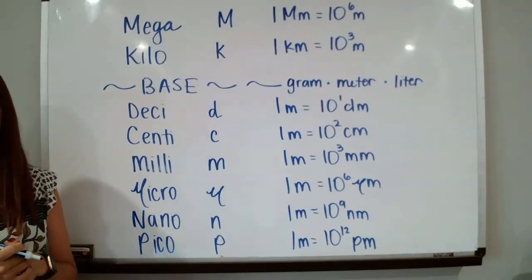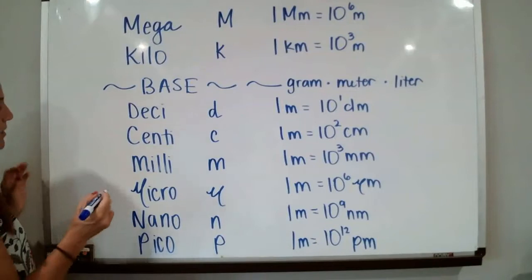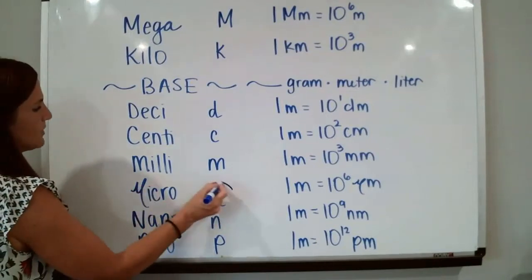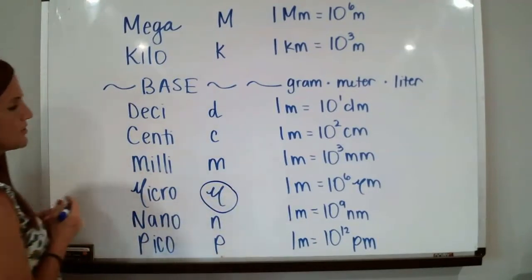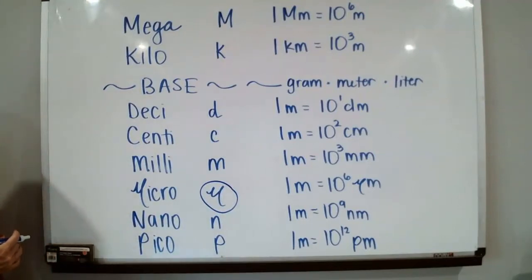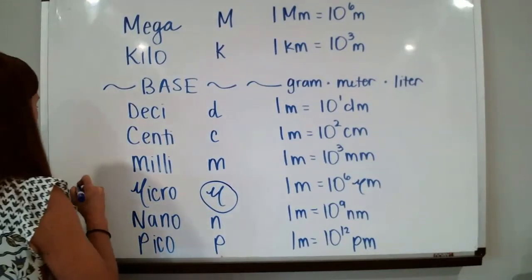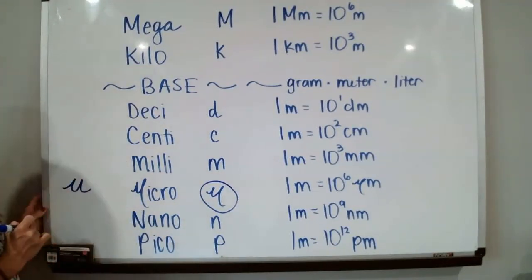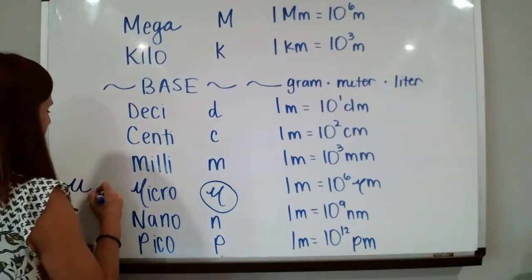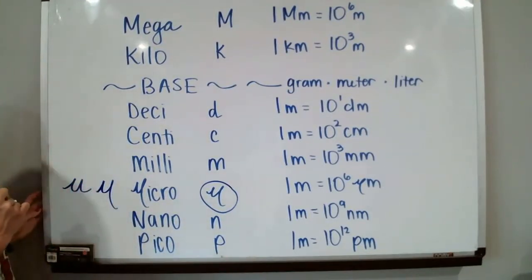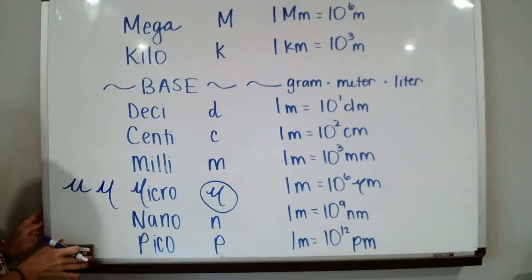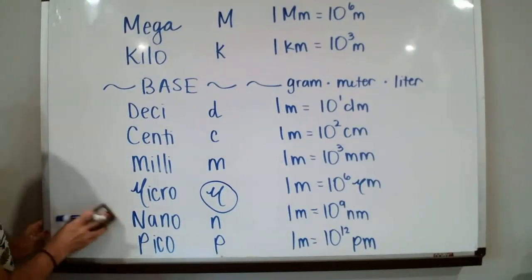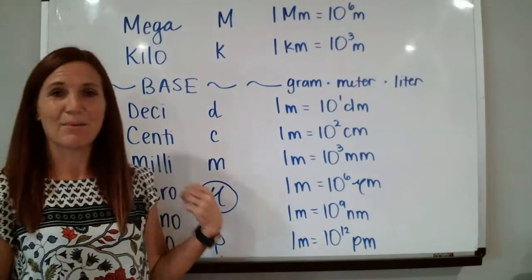I want to start out by pointing out a few things that you may have already noticed. First of all, we have this really weird symbol here. This is called a mu. Mu, like maybe what a cat says, or maybe what a cow says, or it's like an M and a U. When you're writing it, it's like you're doing a cursive U, but then midway through, you decide to make it an M. So it has a dippy tail, and that's the symbol for micro, a mu.